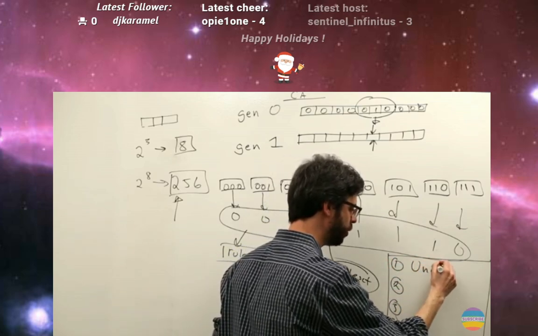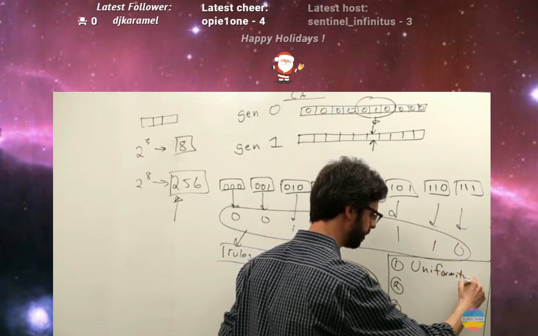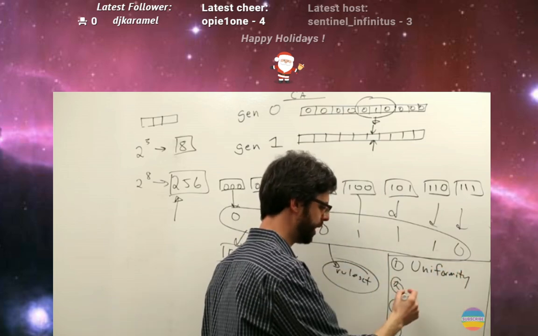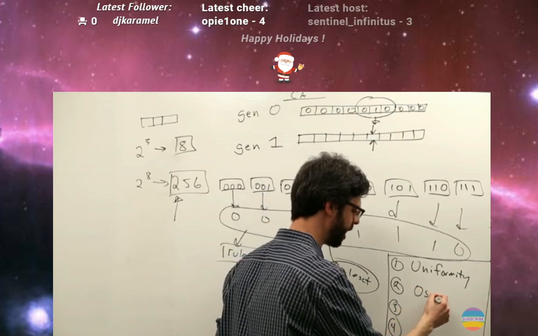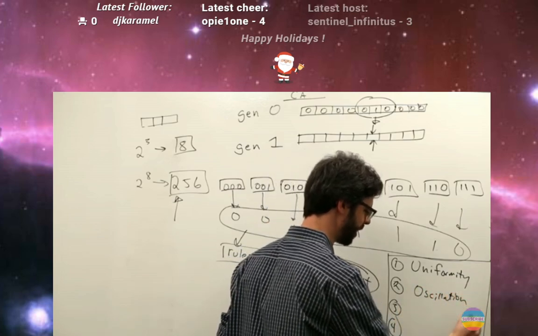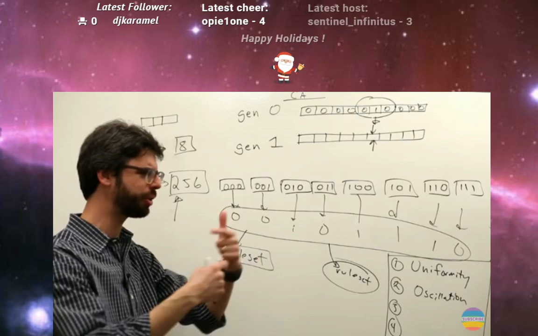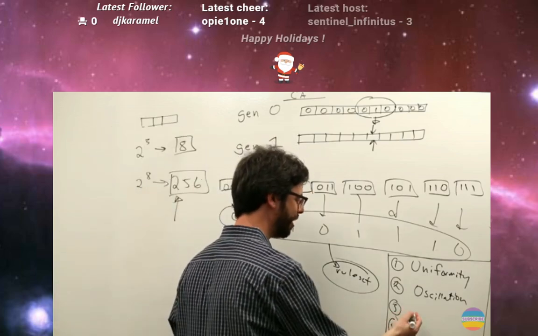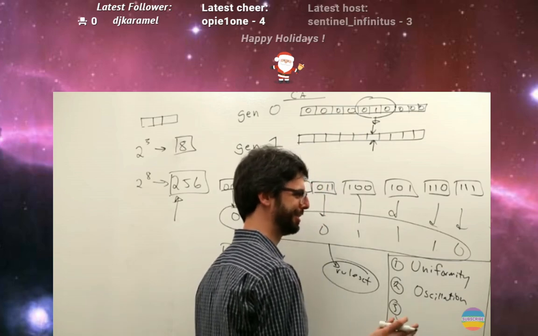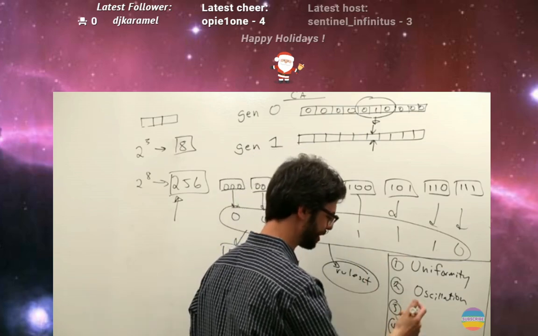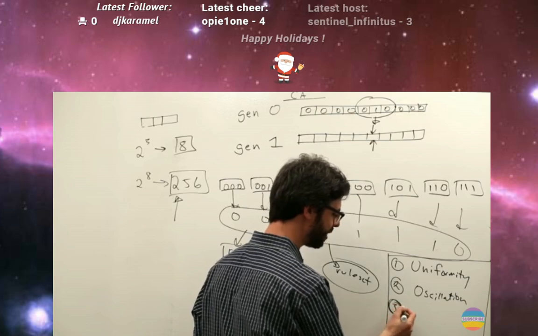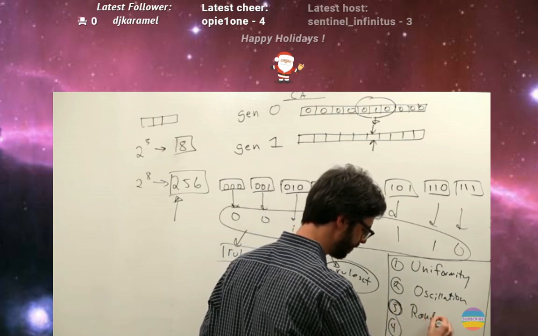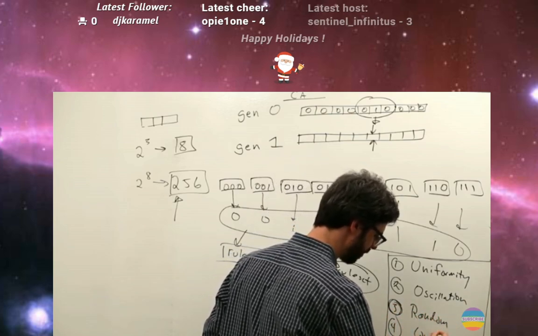One is called uniformity. Another is oscillation. I don't remember if that's actually what it's called. I like to think of it as alternating values. Oscillation, this is similar to what we've been talking about here. I'd like to pause this video and fix what I'm thinking, but I'm just going to keep going. Another is random. And then we have complexity.